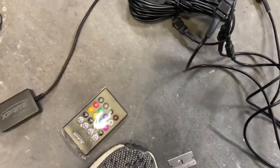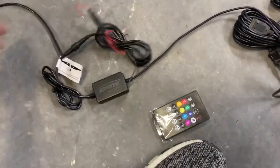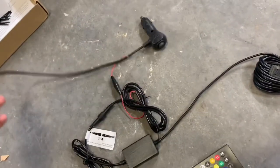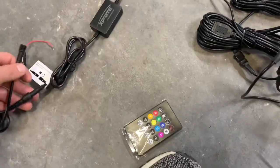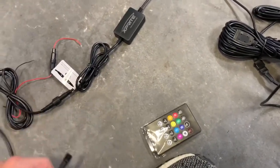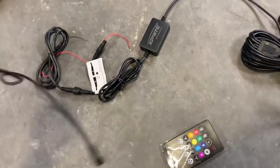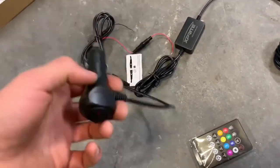So this looks like if I wanted to wire it to either a switch power or a constant power, or I could probably hook it up to this thing and run it off the cigarette lighter, just go right there. That'd be pretty easy if I wanted to do it that way. A switch would be cool, but this thing is a lot simpler. If I have enough wire I'll go ahead and use the cigarette lighter option.